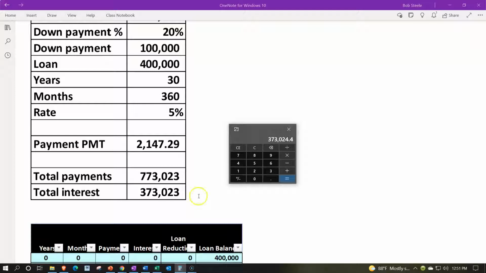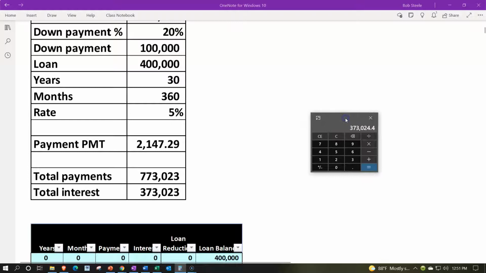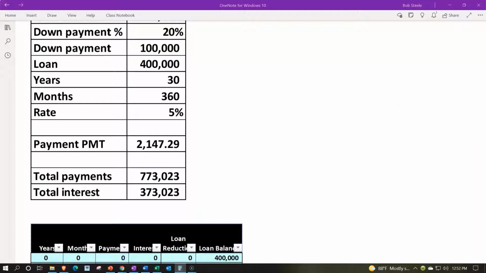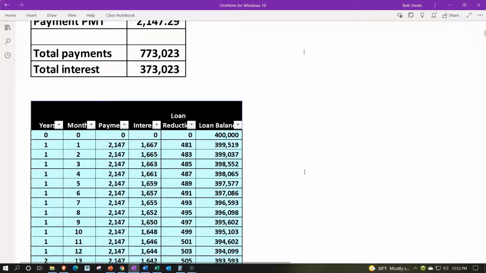What's more difficult for us to understand is the breakout between the interest per year versus the principal per year and per payment, which could be useful when doing taxes, especially if the interest is deductible, and what the loan balance will be at the end of each year, so we can predict where we might be if we were to sell the real estate at some time in the future.